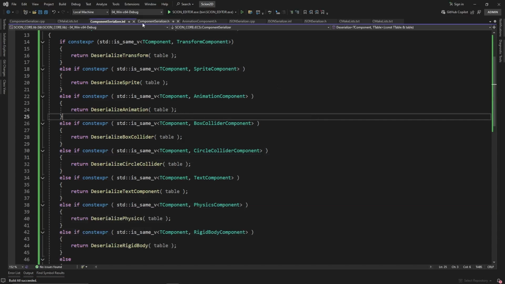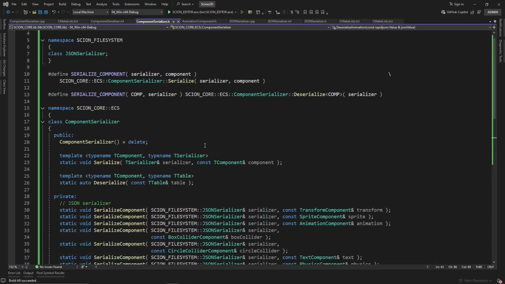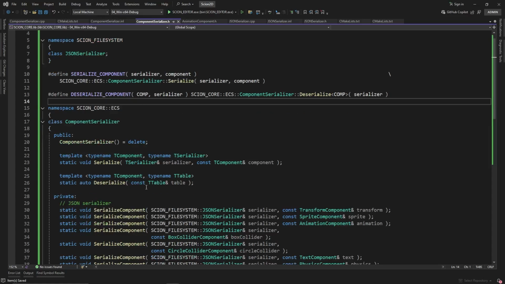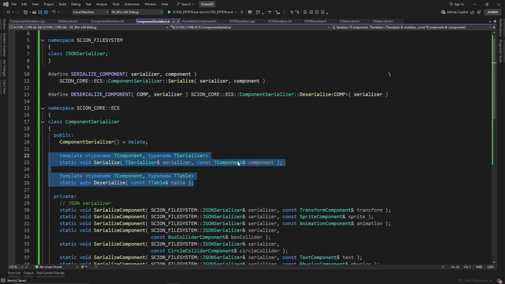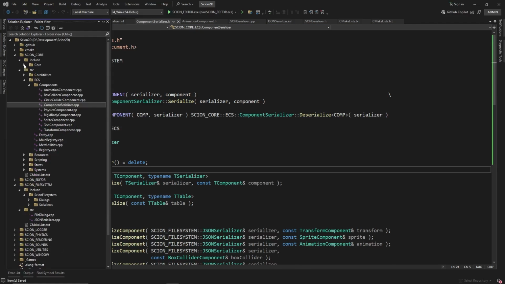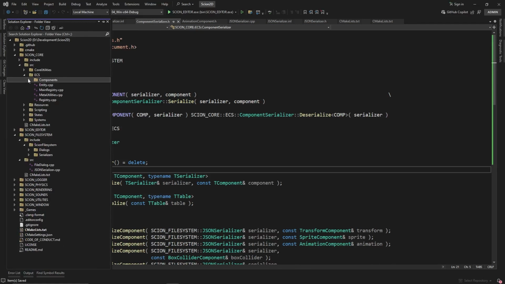So now we can't do anything with these right now. We have all this stuff. We have these two. Oh, this will say serialize. Let's change this to serialize component. So we have all this. So all the user needs is these two functions here, and it should handle it all for us. We want to be able to load the tile maps. That's the whole point of creating these serializers.